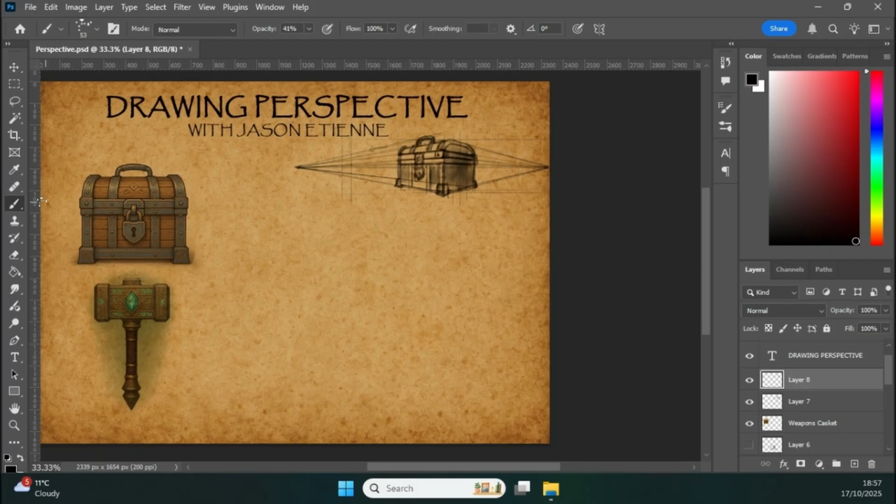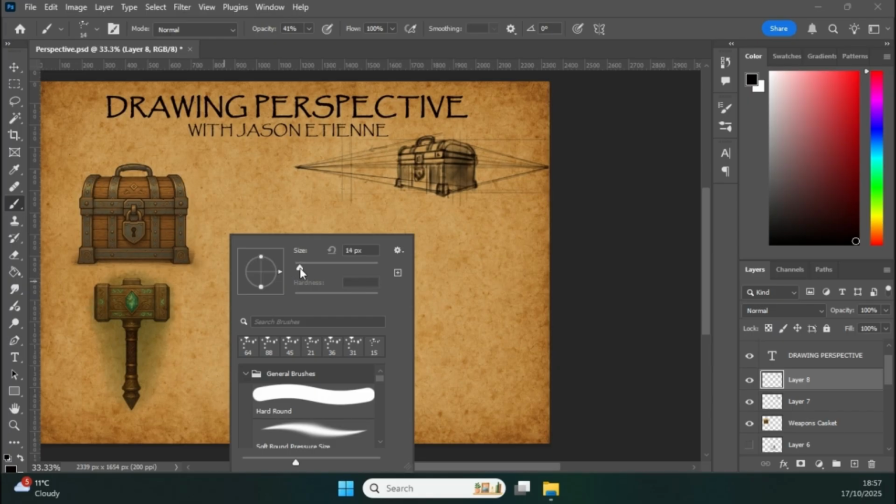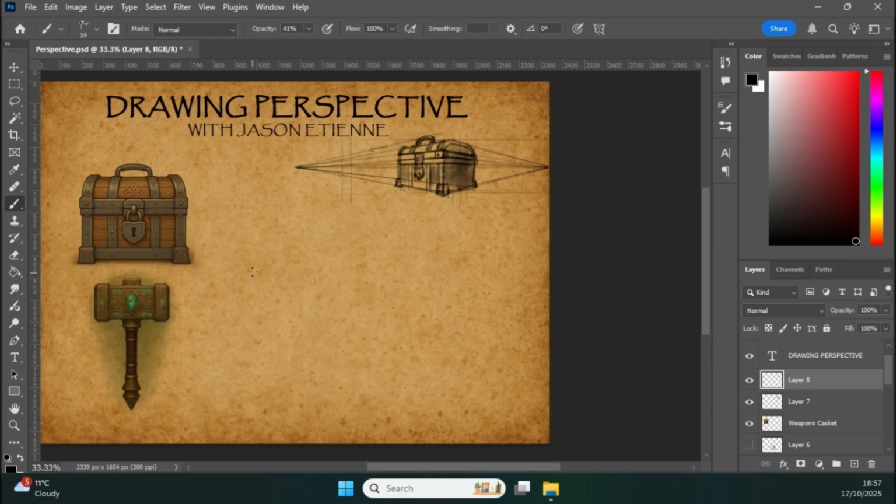With the hammer, I'm going to do another perspective line, or horizon line, should I say. And I'm going to add a vanishing point there, vanishing point there. So for the edge of the hammer, put something like that.